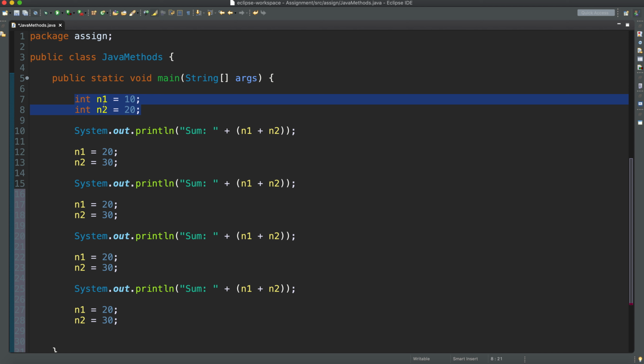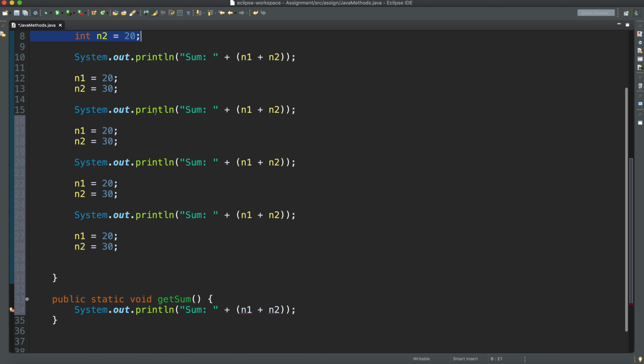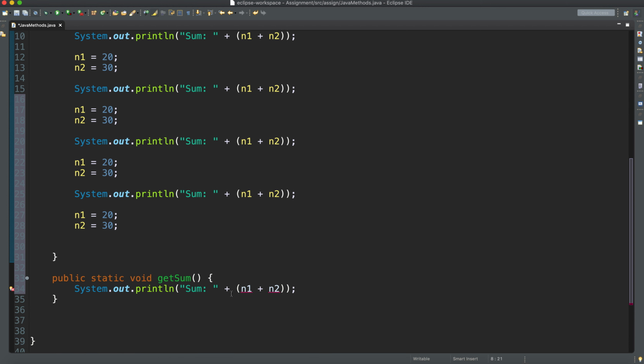So n1 and n2 are just declared in the main, so they cannot be accessed by any other methods. So how do we fix this problem? Again, getSum has to have its own local variables, which are n1 and n2.